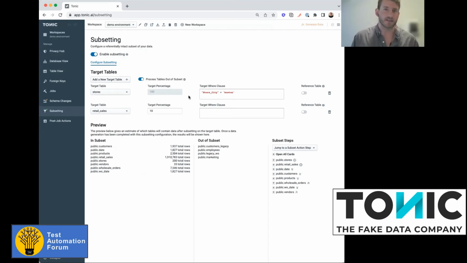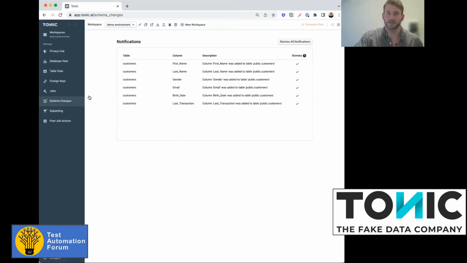Everything I've shown today is accessible via an API, and most of our customers aren't coming to the UI much beyond that initial setup where they have everything looking and running the way they want it to. A lot of our customers will actually connect to their CI/CD pipeline, and they'll do nightly or weekly refresh. They always have that on-demand data set whenever they need it. And then since you are automating so much with Tonic, we'll actually alert you to any changes that take place within your schema. So maybe a table name of vendors has changed, or maybe a sensitive column gets added.